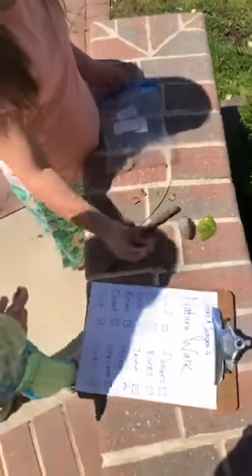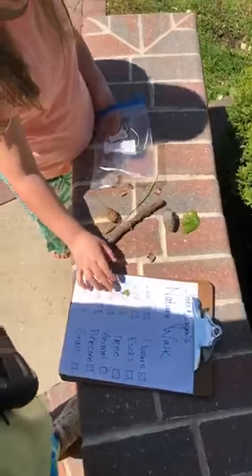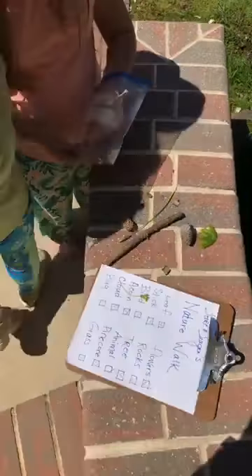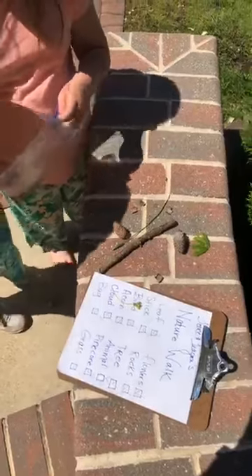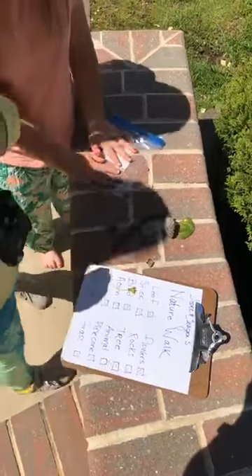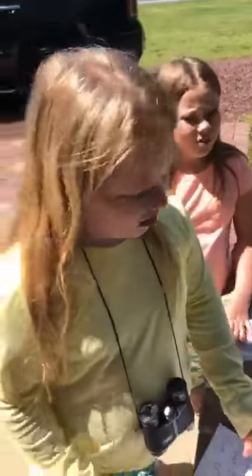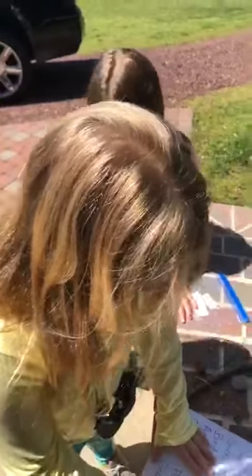Let's put the flower on the paper so we can see the pretty yellow color. And Tori said this is a good skipping rock, so we got everything but the acorn. And the animal — yes, we've seen a lot of birds, and the bee is an insect. I think you girls did a pretty good job!